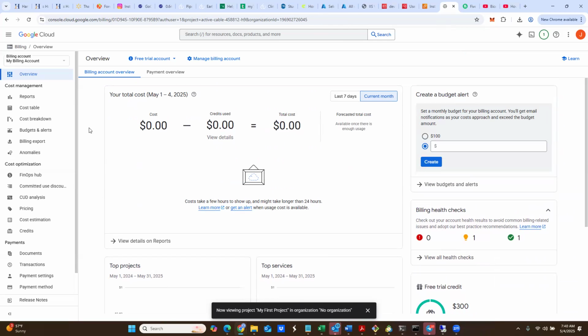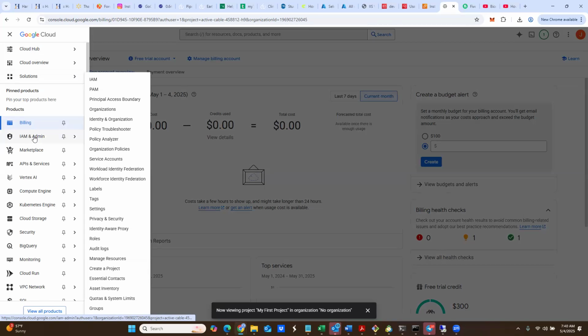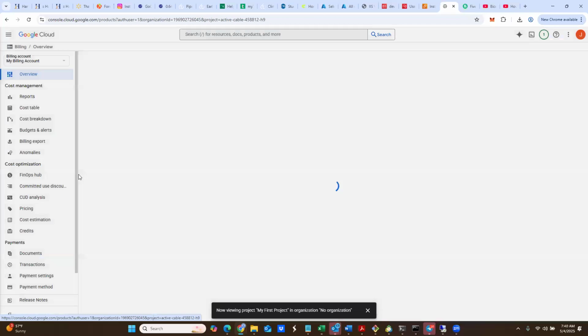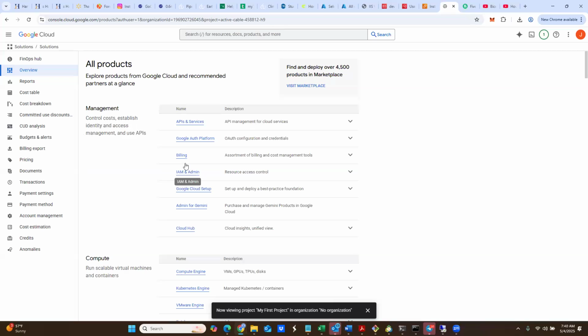Now here also the same thing. All services you can have. You just click on the left side and you can see all the services, all the products, right? Compute Engine.